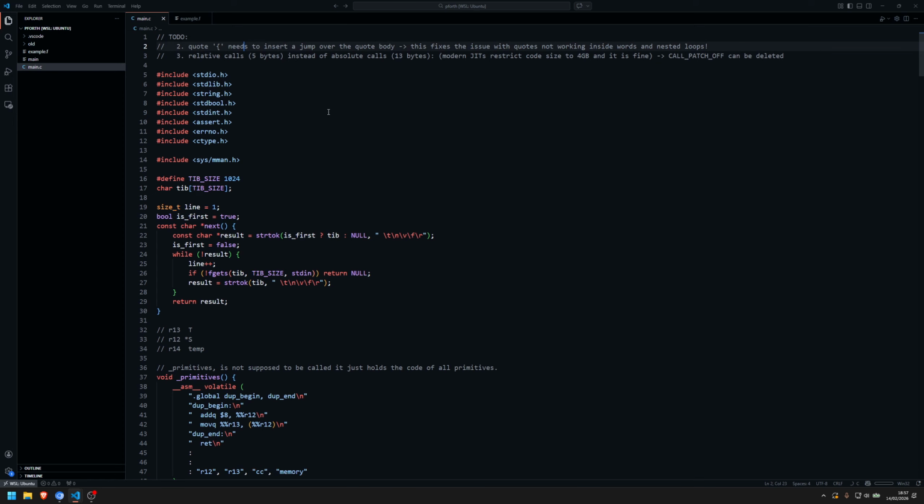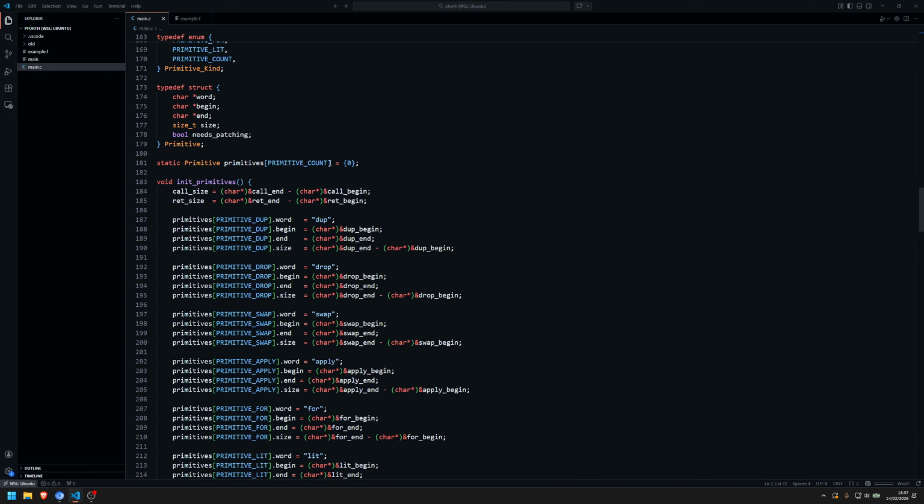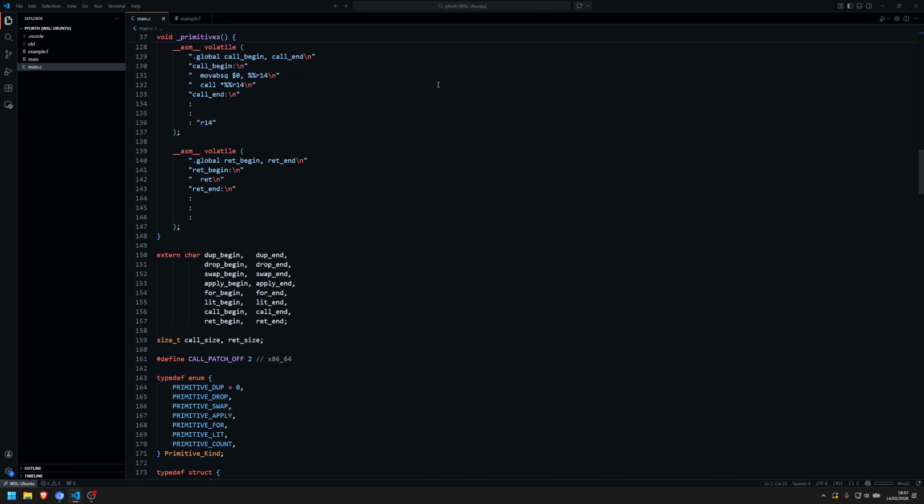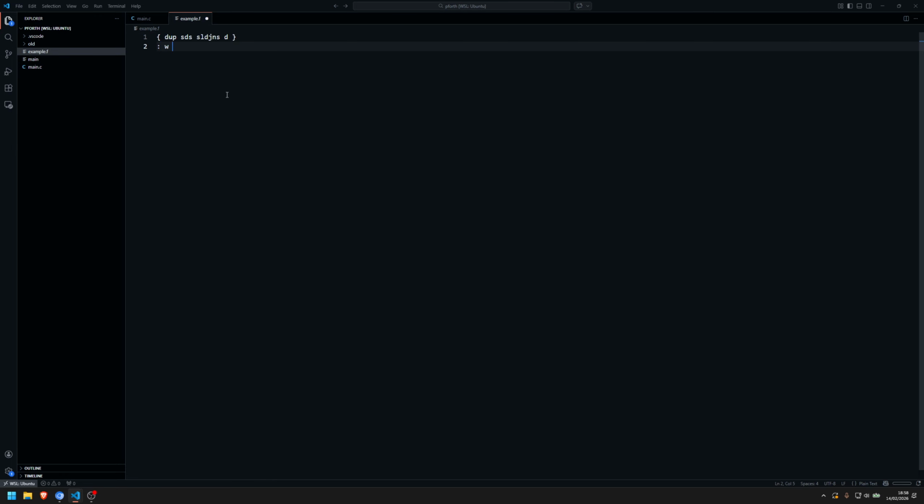The second one, I also found out why it was blowing up. This applies to both for loops inside words and for loops inside for loops, so nested loops, because we are not jumping over the quote body. For example, when we define a word like so, this will get translated into lit 0, lit 10, lit address of the closure. Since we have a bump allocator, the closure is going to be defined immediately here. Let's say we have a dup, so we literally have dup code, then this is translated into return, and this is also translated into return.